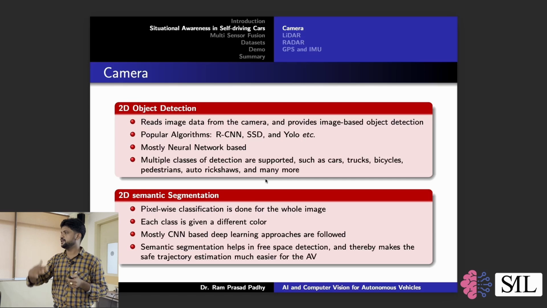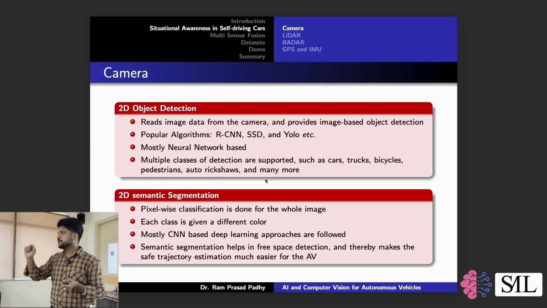Now you take this scenario to a highway environment, what kind of objects can we get? We can get different kinds of cars, vans, trucks, okay, or pedestrians, bicyclists also can come, okay. So those objects should be localized, and at the same time it should tell what kind of objects they are, right. So that is why 2D object detection is a very interesting problem, where you do classification as well as regression. Classification means you find out what kind of object it is, right. So that is where you classify whether it belongs to a car, a van or truck, or bicyclist or pedestrians, like that.